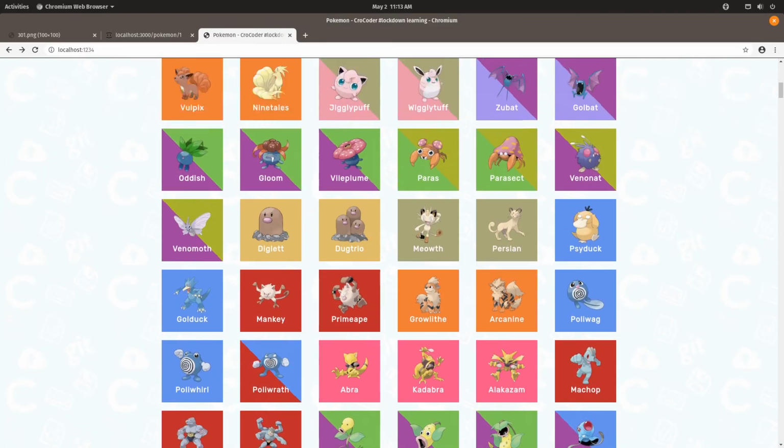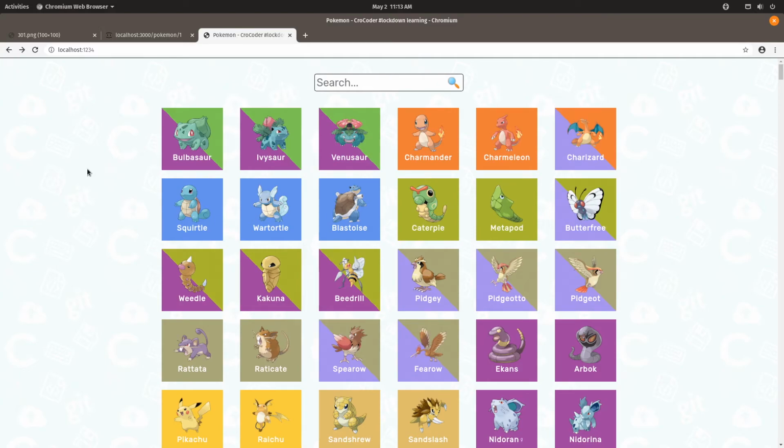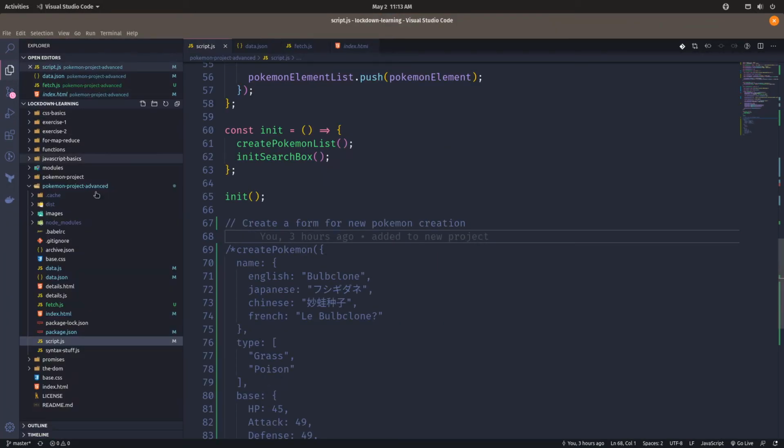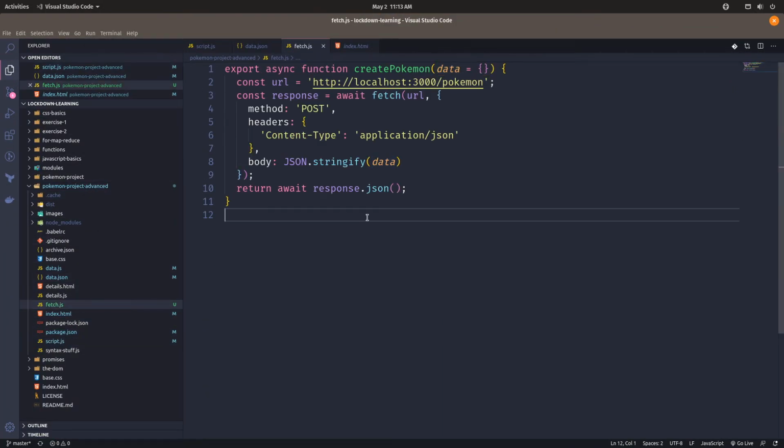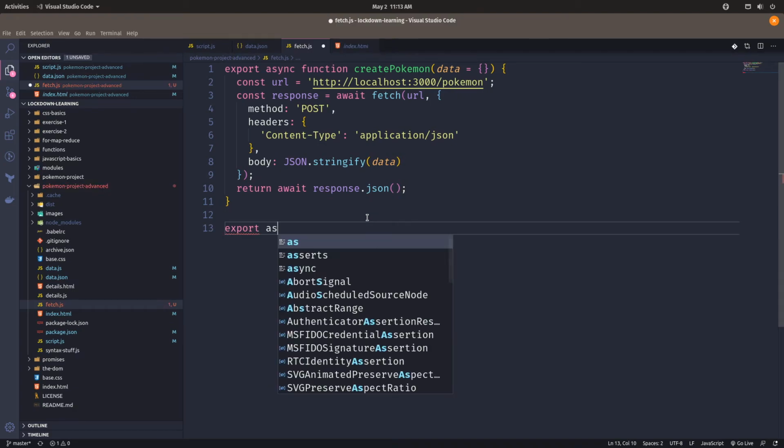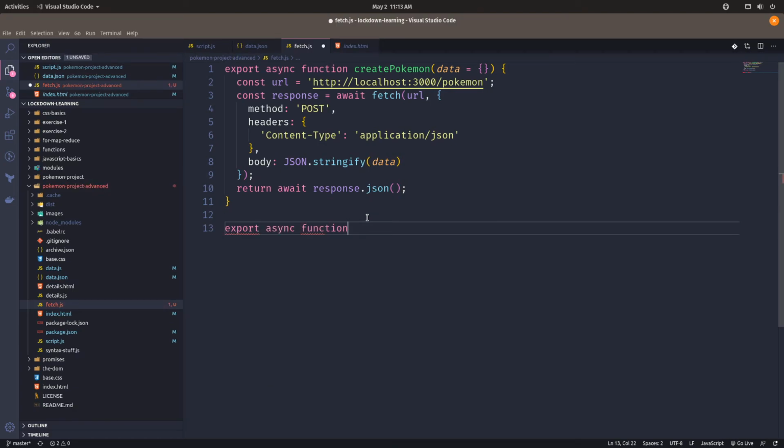What we need to do for deleting Pokemon, we can create a function here for that. In our fetch, we can actually say export async function deletePokemon. We need to pass an ID. One thing that we need to do is, if ID is undefined, we should throw an error. And how to do that is pretty easy.